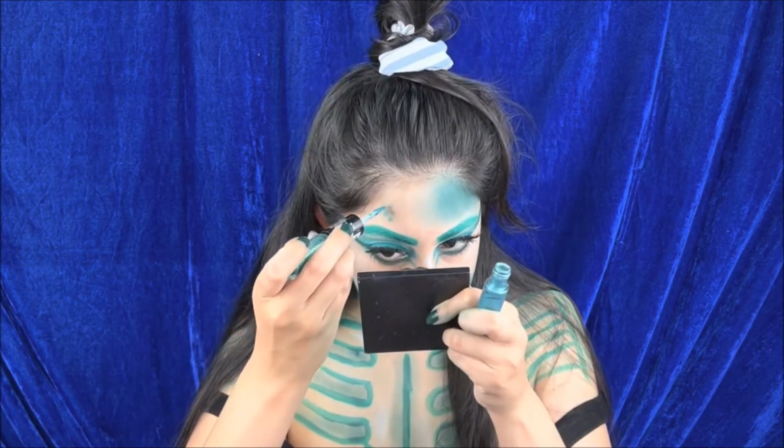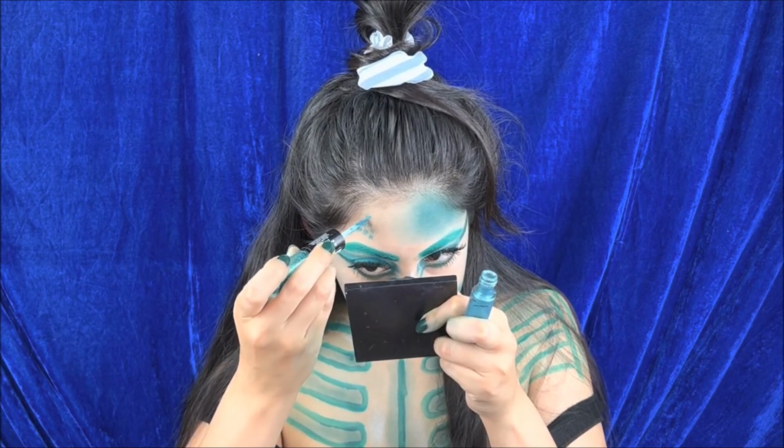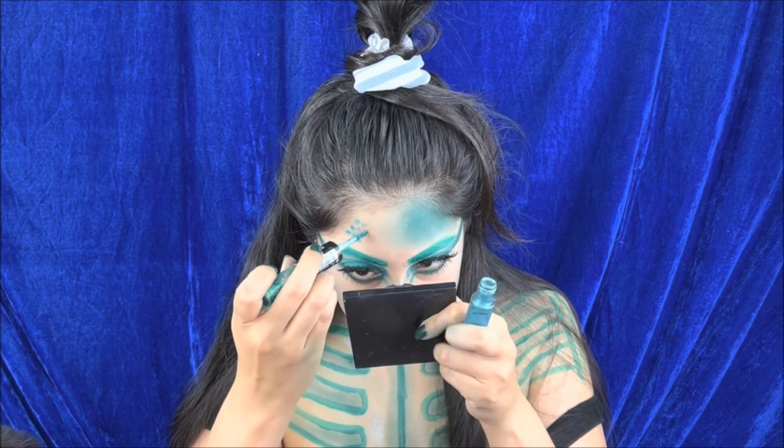So I'm gonna do these diamond shapes on some parts of my face. As you guys can see, I wanted to do something else, another shade, but I couldn't do it. So anyways, it worked for me, the diamonds, and I think at the end it looks so beautiful.